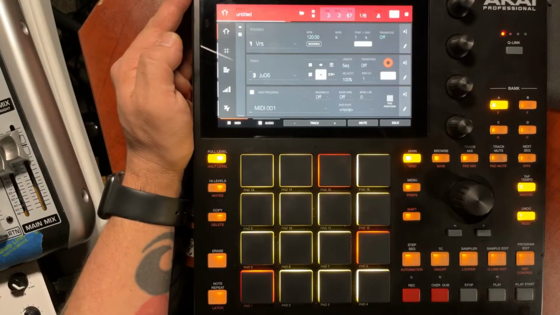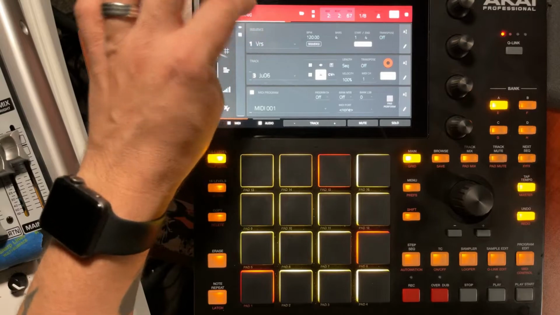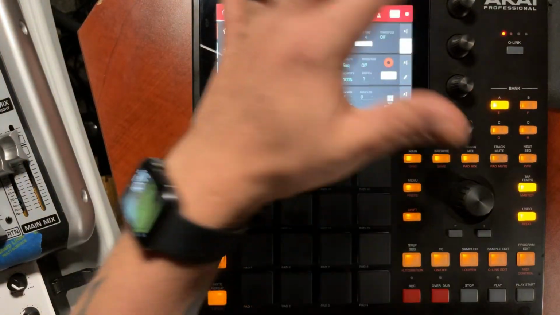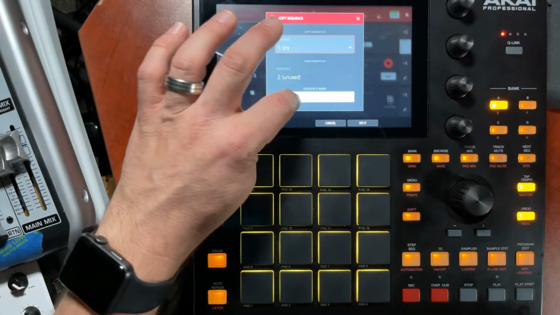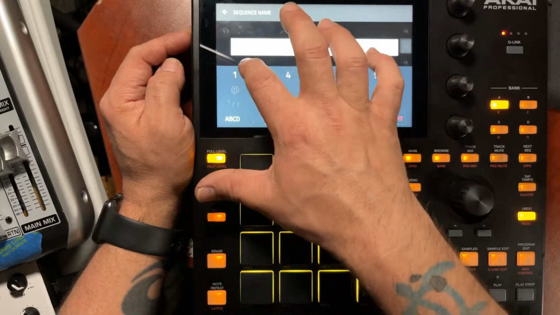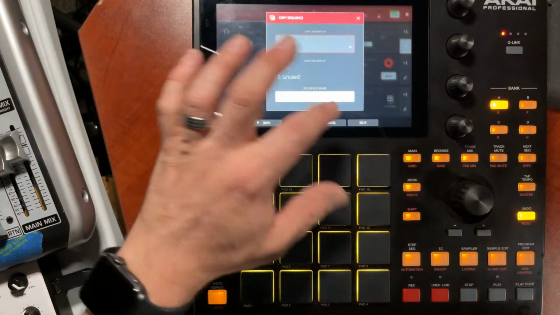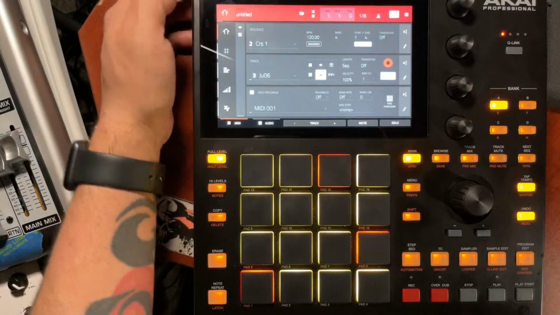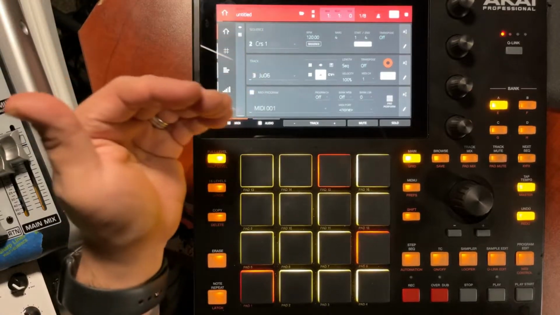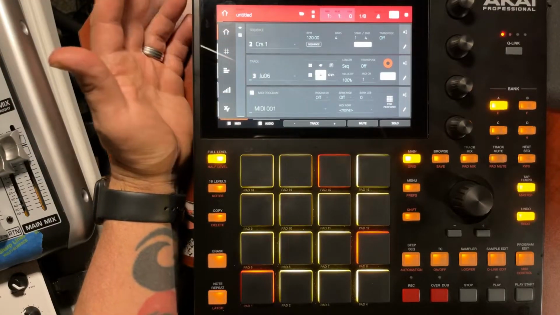Cool. Okay, so now let's go ahead and copy our sequence, guys. We're going to go right here to our sequence. We're going to go into edit. We're going to copy our sequence. We're going to go here. Let's just go CRS. We're going to go 1 just for the heck of it. No big deal. For the video purpose, it's not a big deal, right, guys? Okay, so now we're in our chorus 1.